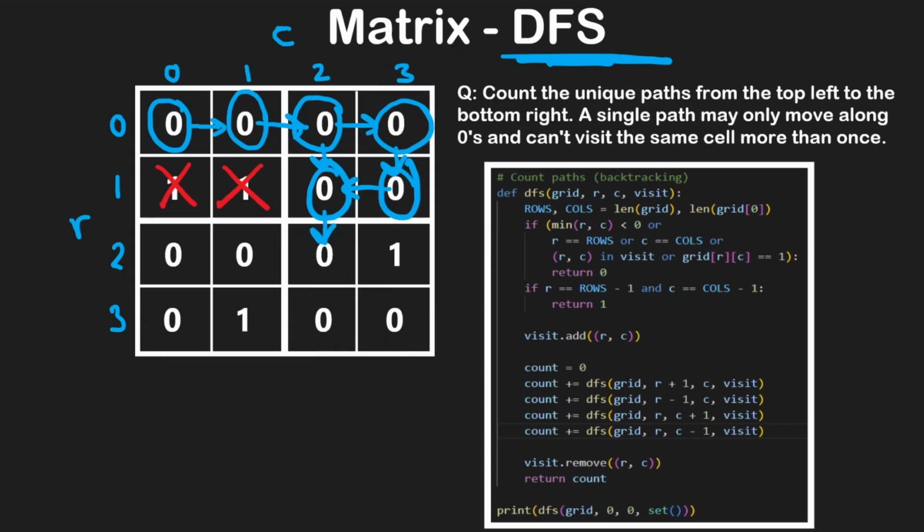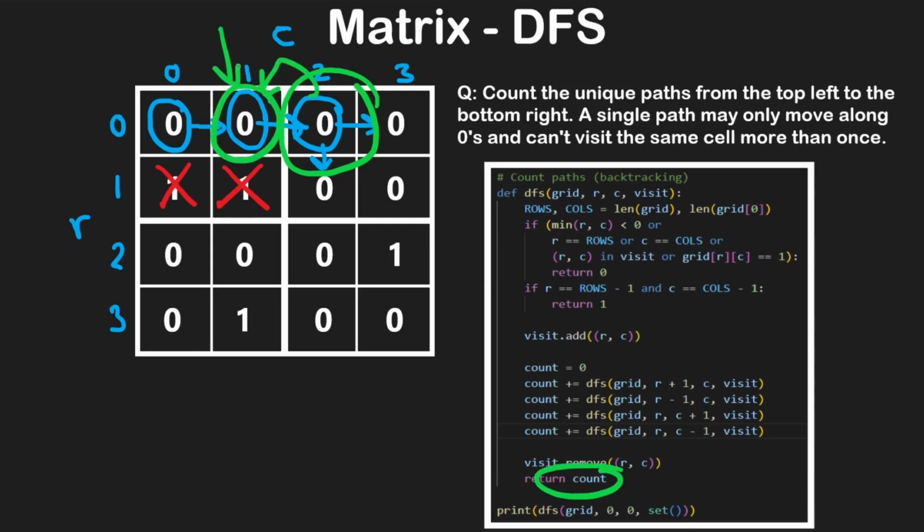So what we would realize then is, backtracking all the way back, from here, we can reach the result in one way. From here, we can also reach the result in one way. So what that means is from here, we can reach the result in 2 ways. And what about from here? Well, from here, we're going to end up returning the count back to this. So we're going to say that from here, we can also reach the result in 2 ways.